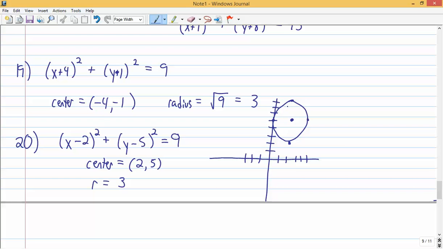So depending on how good you draw your points, it may or may not look like a circle. And I went over 1, 2, I was supposed to go over one more, 3. But actually goes over there. So if you look at the graph, you only have 2 choices here. One is down and to the left, one is up and to the right. So it is the choice that's up and to the right.